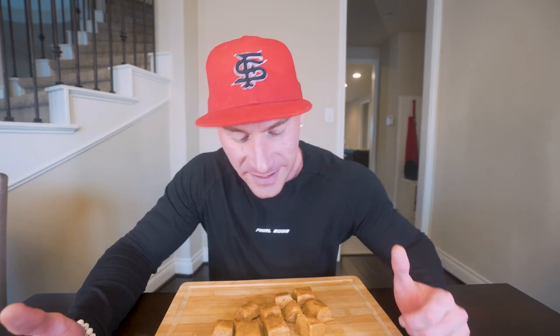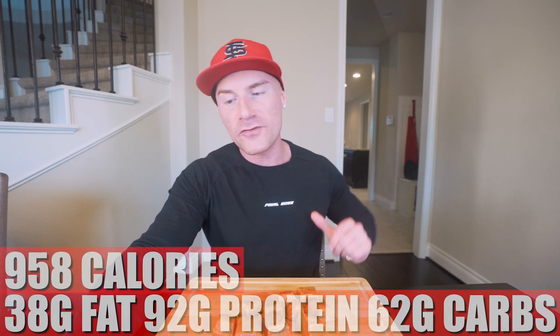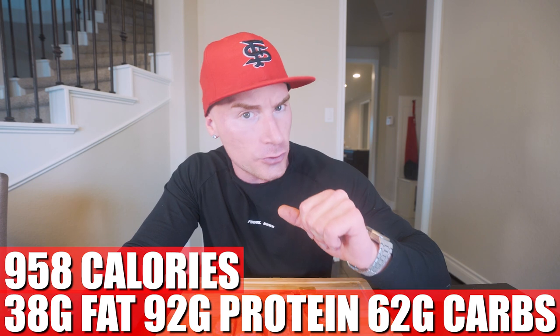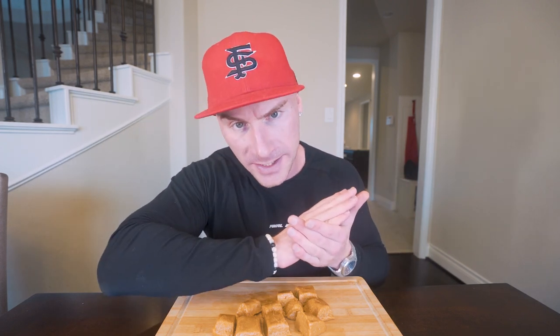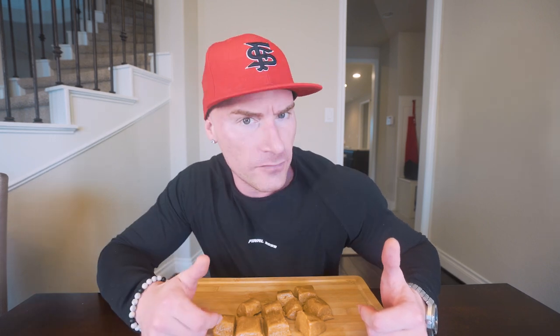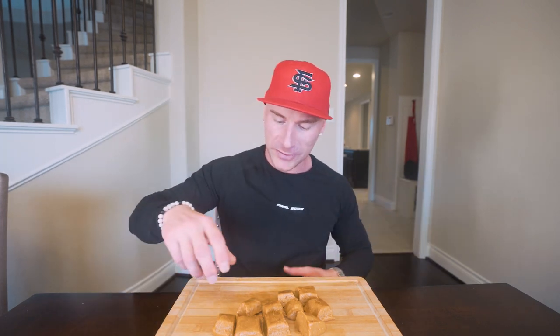In this entire recipe, if you make it exactly how I did it, for the whole thing you have 958 calories, only 38 grams of fat, 92 grams of protein, 62 grams of carbs, and 12 grams of fiber. The only thing that matters is where your calories and your protein are at the end of the day. The way I would divvy this up is split the recipe in half — eat half right away and save the other half for later. That's about 480 calories and 46 grams of protein. That would be one of my five meals in a day. We can eat good — we just got to get in that kitchen and make the magic happen.